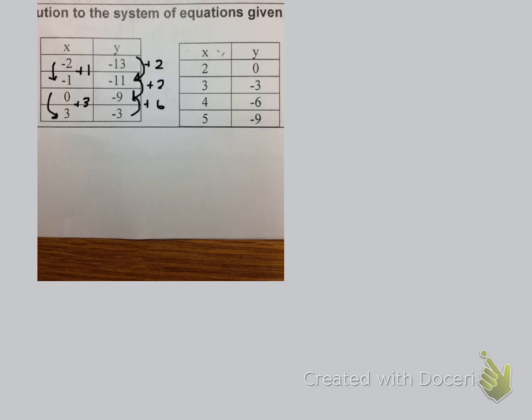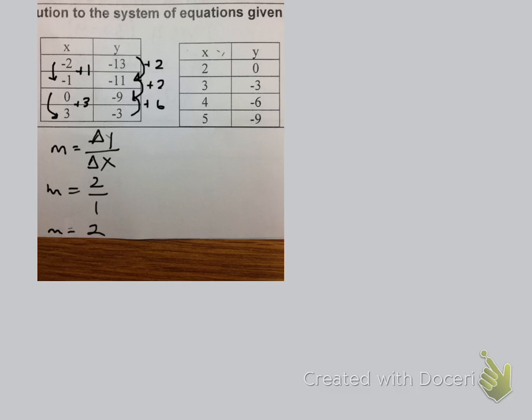So how do I find the slope of that first one? No, I'm not going to do y1 minus y, whatever. I'm not going to do that. Change in y over change in x is so much easier than trying to put it into a coordinate or a slope formula. So my slope would be, what is my change in y? 2 over, what's my change in x? 1. So the slope for that first equation is 2.